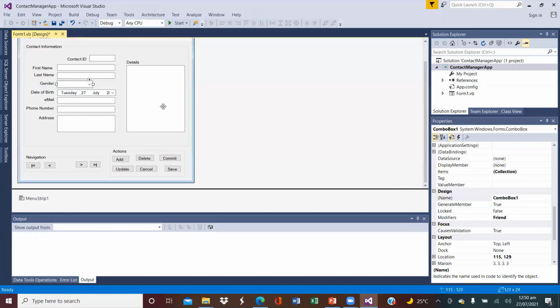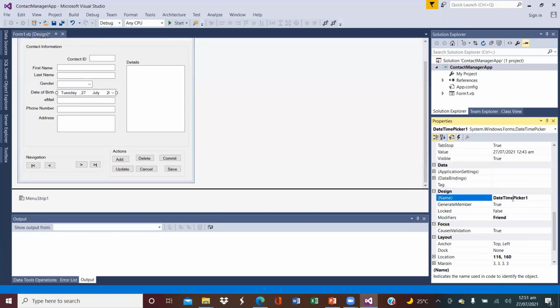And here, since it's a combo box, we will have cmbGender, and then we'll have the date time picker, that is dtpDateOfBirth.